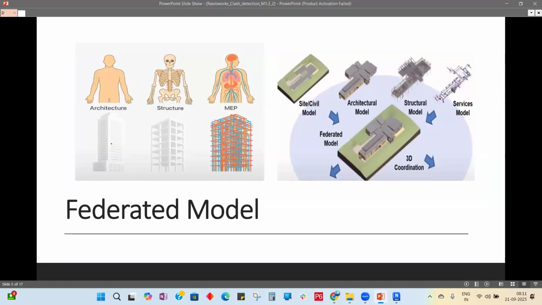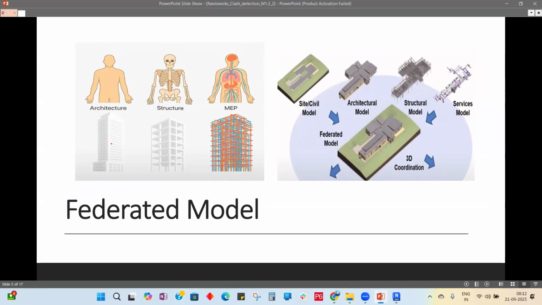So yes, first thing first, federated model. What do we mean by federated model? A federated model is nothing but an integrated model of different disciplines. When I say different disciplines, that means we have a structural model, architectural model, landscape model or civil site model, and services model, that is MEP services.